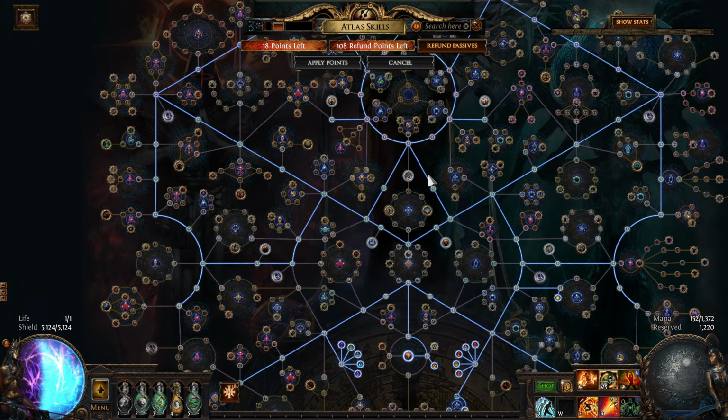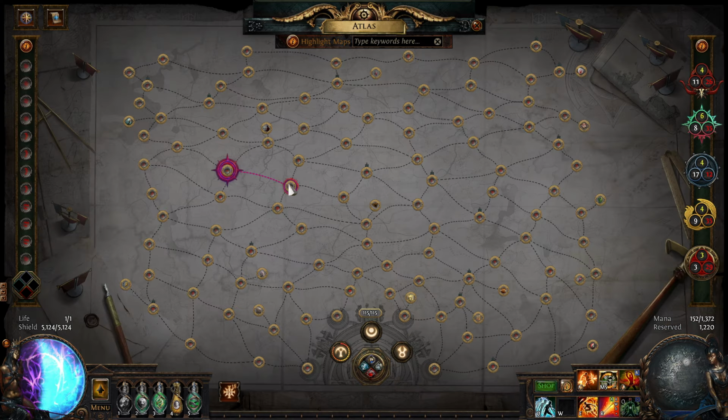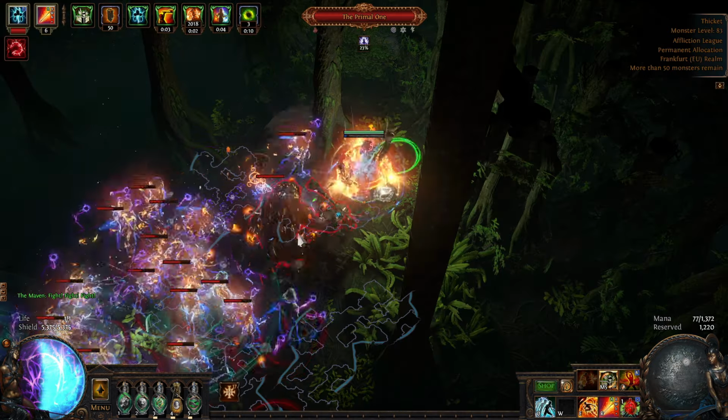Now, before I show you the footage with the results, let's be honest, you probably want to run your favorite maps because you already know where the bosses are and you just are going to rush them, kill them, right? But what if you run out of your favorite maps? Well, you can include one point in Twist of Fate, which means that every single map that you're going to run corrupted will be generated by a random map. So you're going to end up with a map that you maybe like more than the one that you don't like at all running.